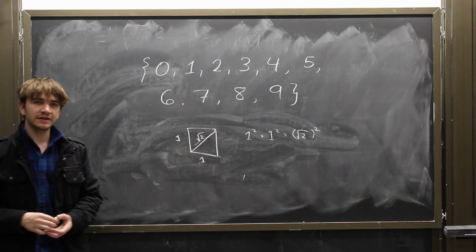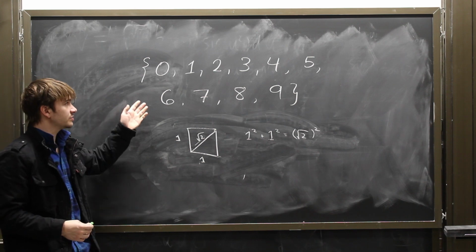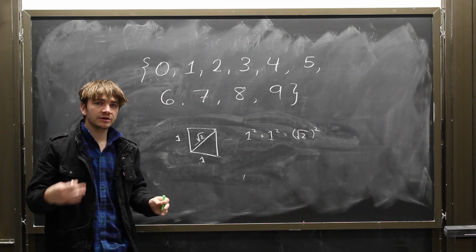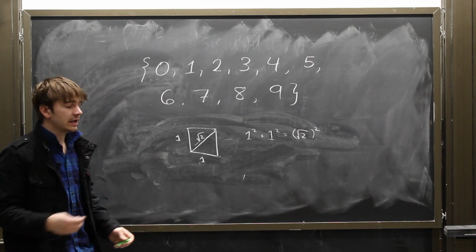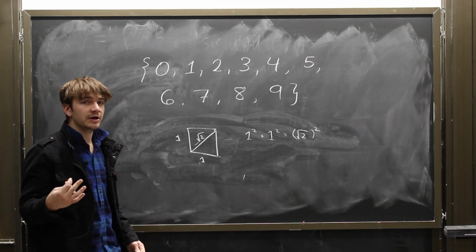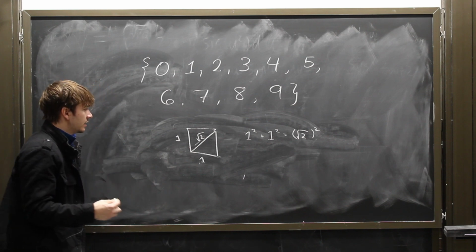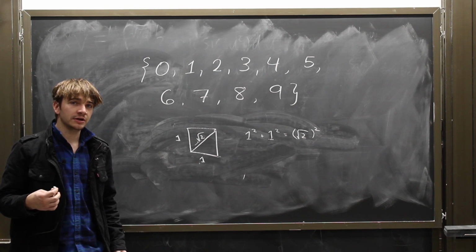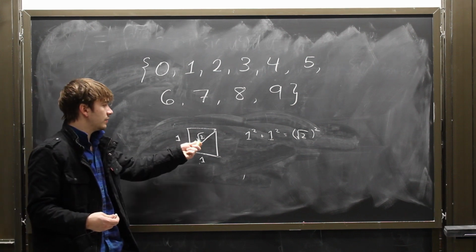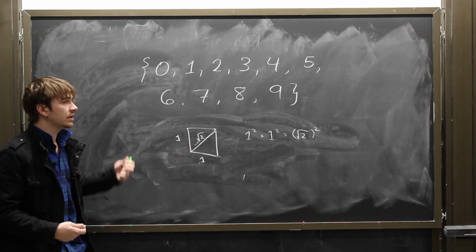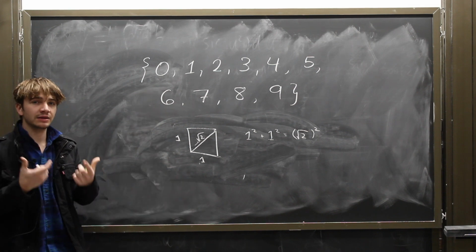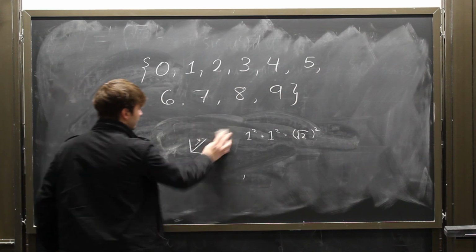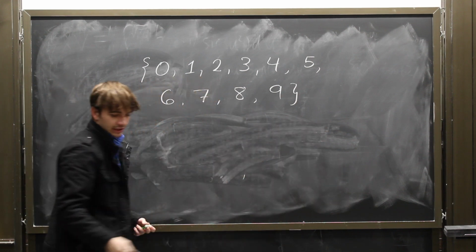Now the question is, can this length be represented as a decimal expansion in this number system? Well, it can, but it requires you to use an infinite decimal, okay? And an infinite decimal that is aperiodic, that never repeats itself, okay? So in particular, square root of 2 cannot be written as a fraction, or the information in the square root of 2 cannot be fully captured in any finite length word in this number system, okay? Now let me unpack what I'm trying to say a little bit more clearly.